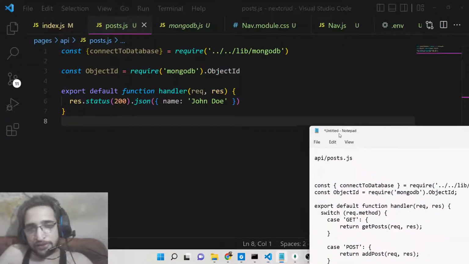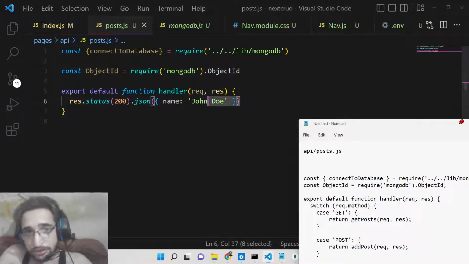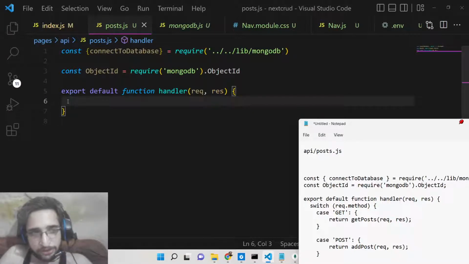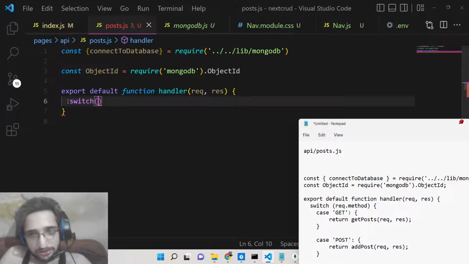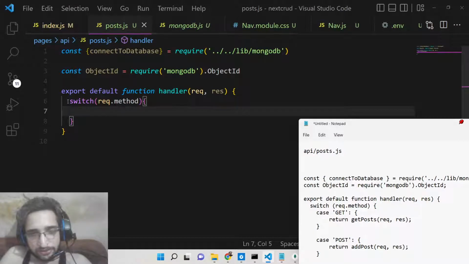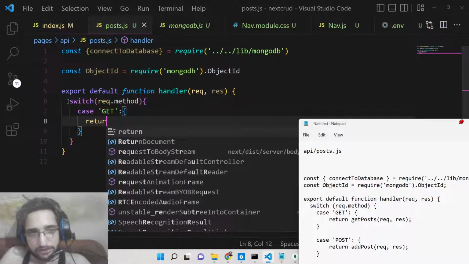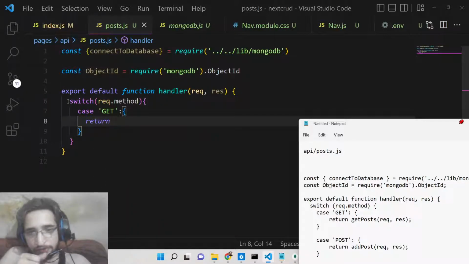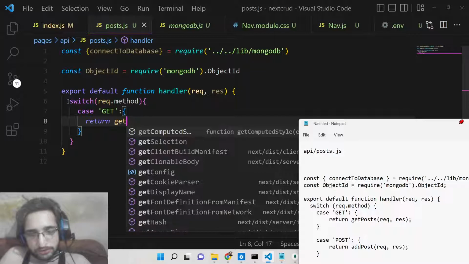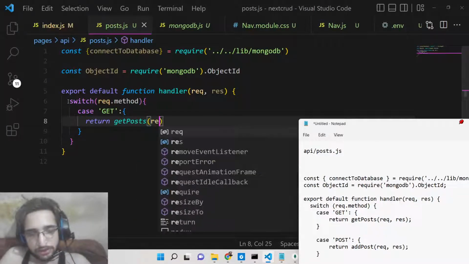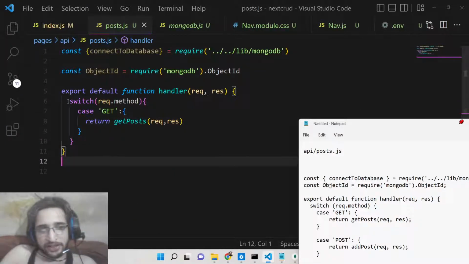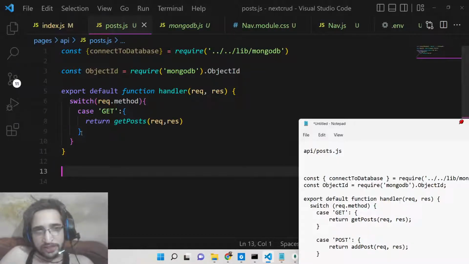So here, guys, we will write our different methods. First of all we can use a switch statement, and inside this we can use request dot method. Here we can say, in case of a get request, we will simply return a function which will be called get post, with request and response.